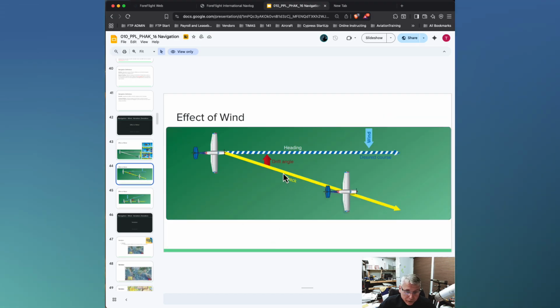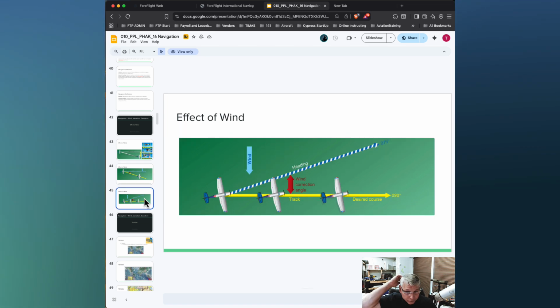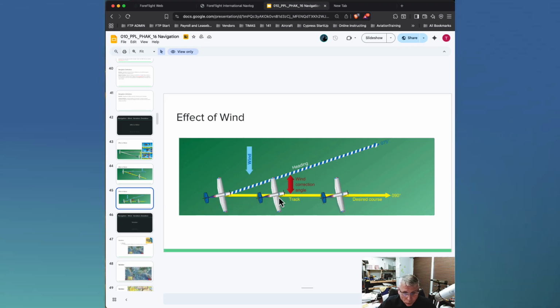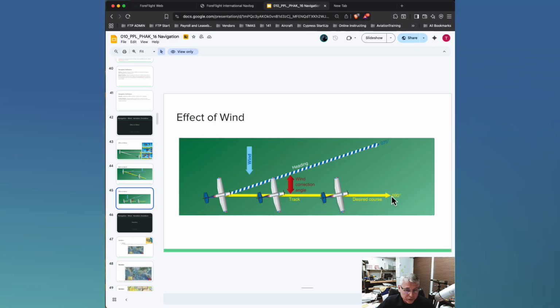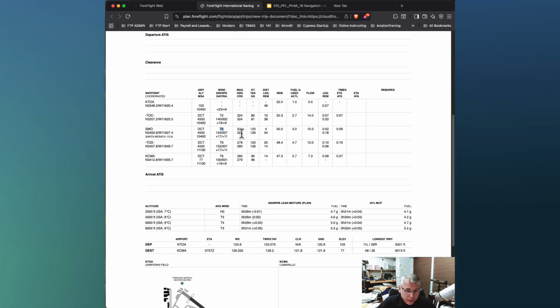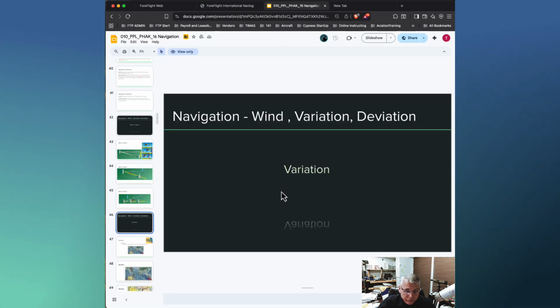Again, taking a look at this, this is the drift angle, so we're going to have to correct for that. The nice thing is that ForeFlight does that for us. Now you can see with this correction, we've corrected for the wind. We can hold our ground track and stay on our desired course to get to our destination, and we've compensated for the winds. When we look at this magnetic heading, there's two things. One of them is winds have been considered for this. The other one that I'm going to show you right now is the idea of variation.